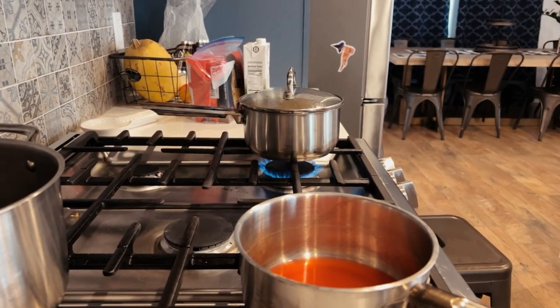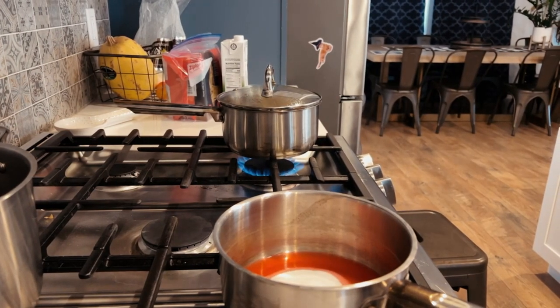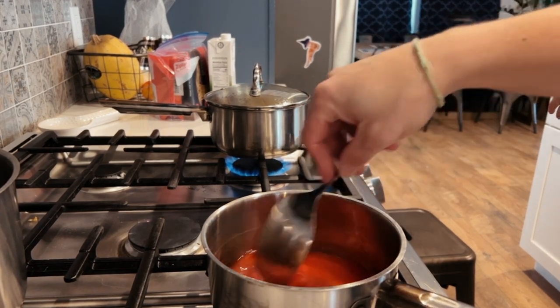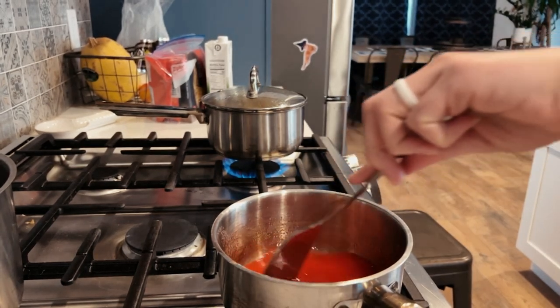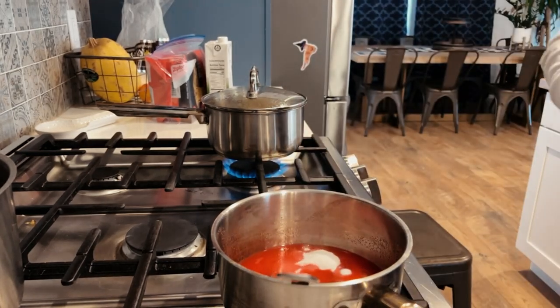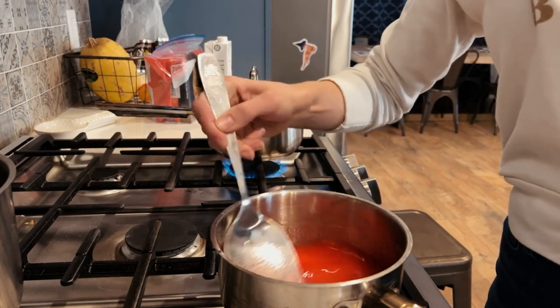Now we need to add 100 grams of sugar. Turn this down to medium. And then we need another 80 grams of sugar. A metal spoon. Can you stir that? We're gonna put some more sugar in there. And then it says to bring it up to 290 degrees.